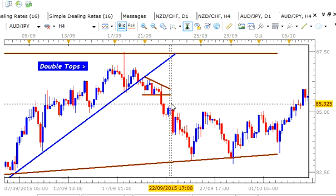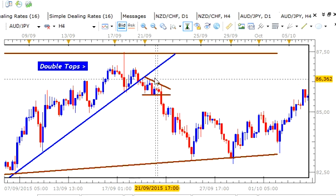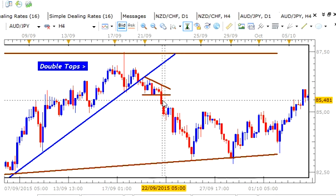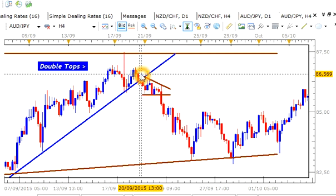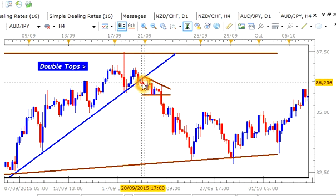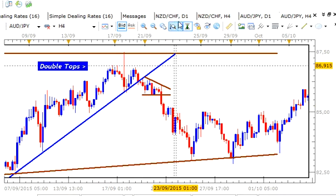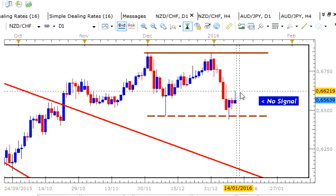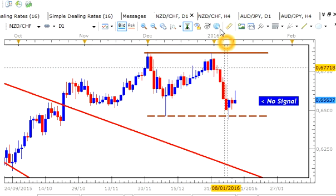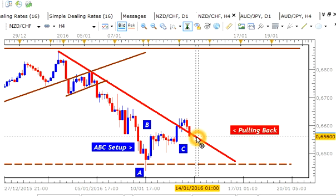So it would actually be here, following the formation of that daily candle, we would trade the 4-hour setup that led to the formation of that daily candle. As you would see here, even though we had a double top formation, the market actually stalled. So it didn't actually start the breakout downward. So it was a signal that the daily chart was actually the one that was needed in this case. So similarly, it's no surprise that the market has started to pull back, and as you can see here, the market is now pulling back below the trend line.